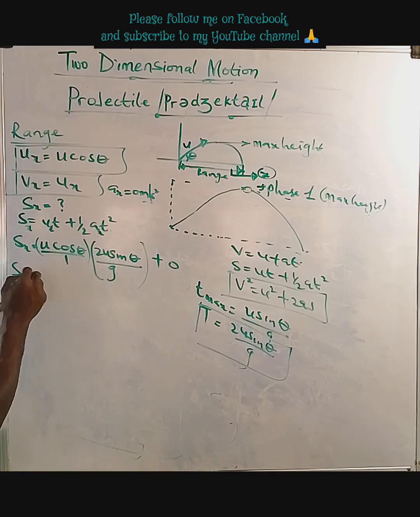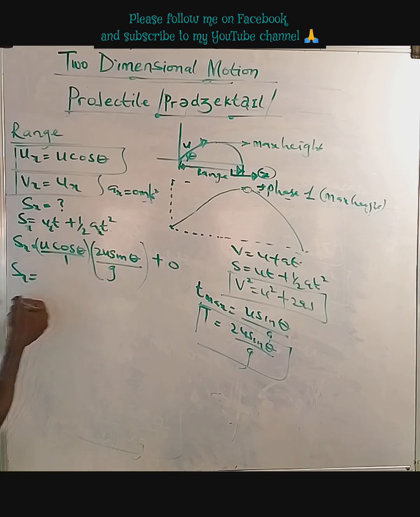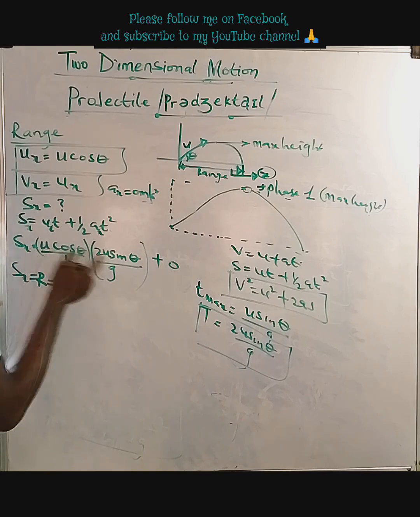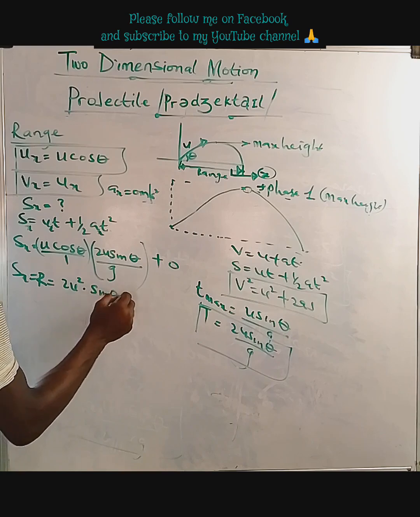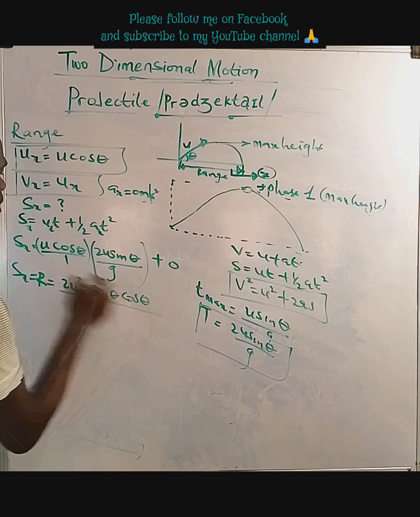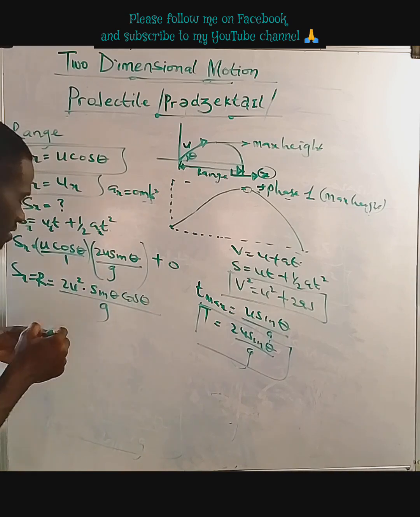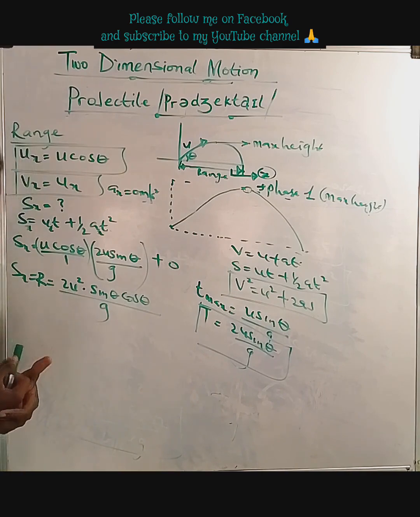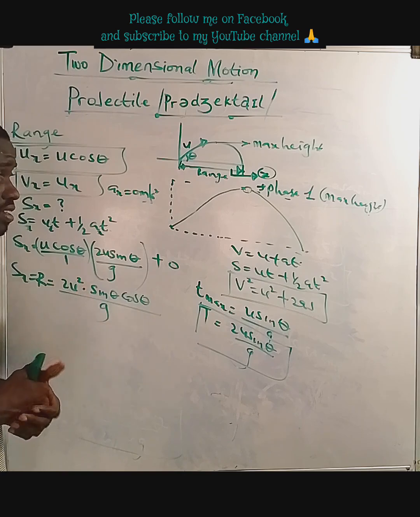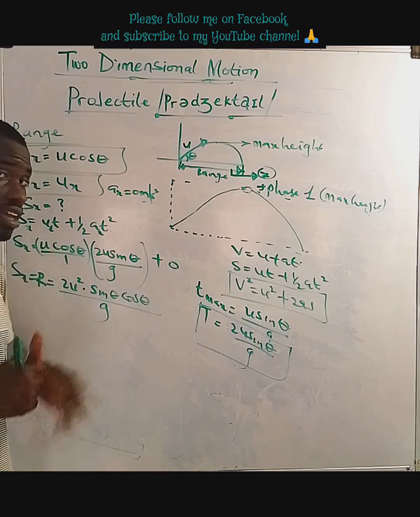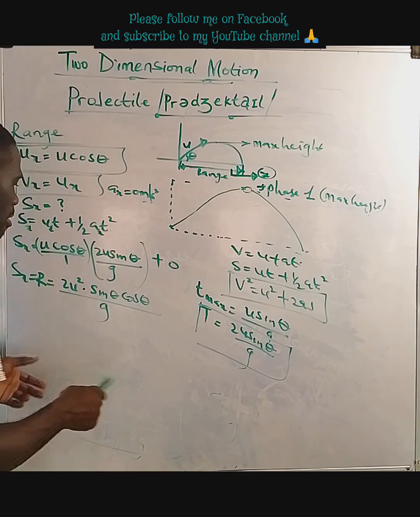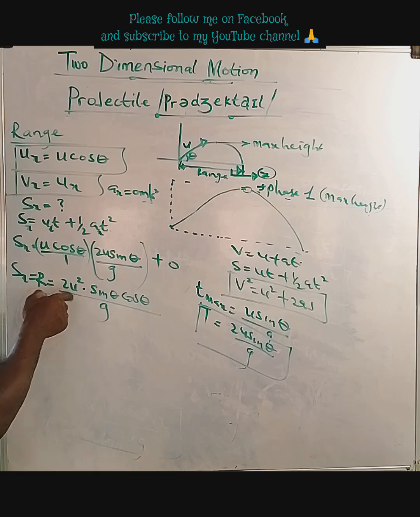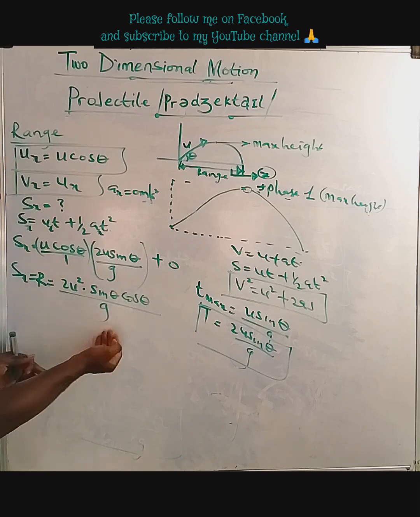The distance along the x-axis, as a range that we're talking about here, R, is what do we have here? So we have 2u squared times sine theta cos theta over 1 times g, gravity. This is where trig identity comes in to help us. And that's why I said at the beginning of the lesson that you should have the knowledge of trig identity. If not, you may find yourself lost at this very junction. I'm going to try my best to help you stay connected. So 2u squared times sine theta cos theta over gravity.